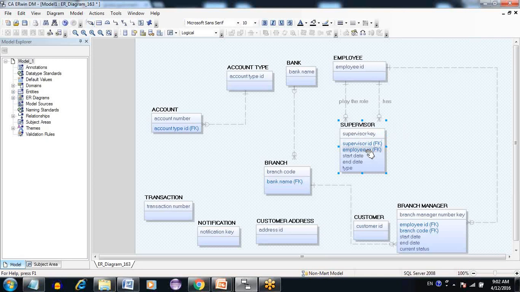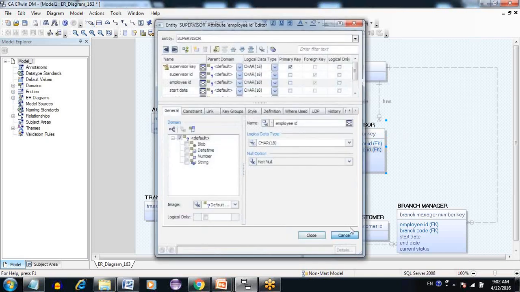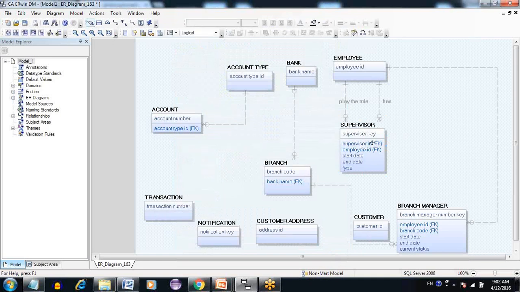Employee ID will be 68, meant for me, and then supervisor ID will be 50. That is the employee ID of my manager. So those two different employee IDs come together, and it is not going to be the same employee ID. Employee ID and supervisor ID are going to be different numbers in the same row. Different people coming together for playing a particular role, which is the supervisor role.